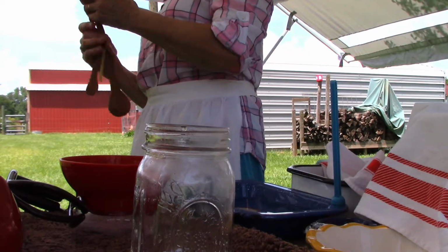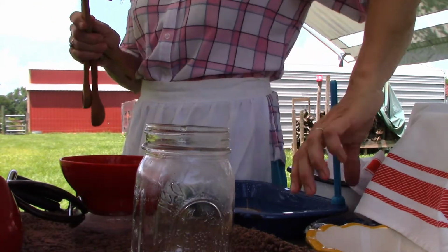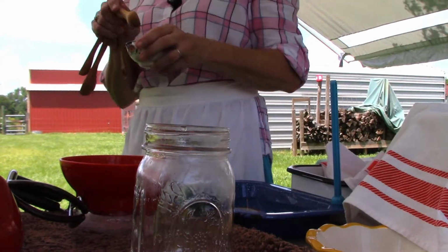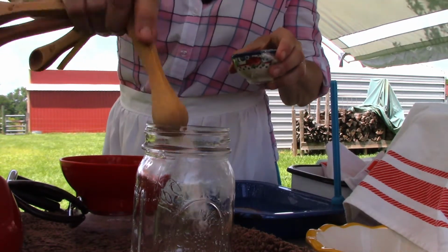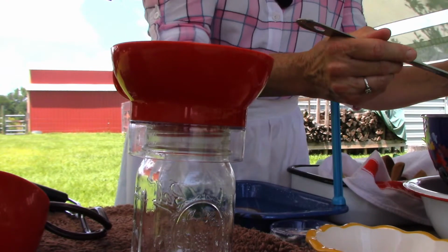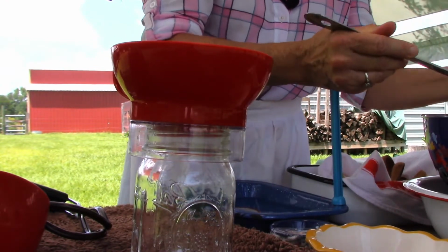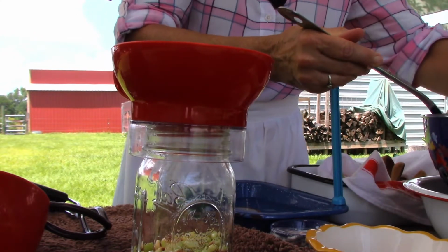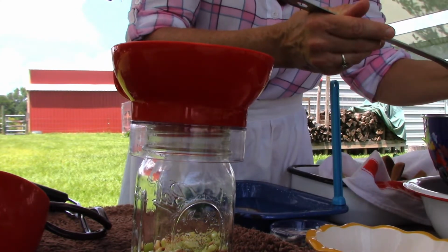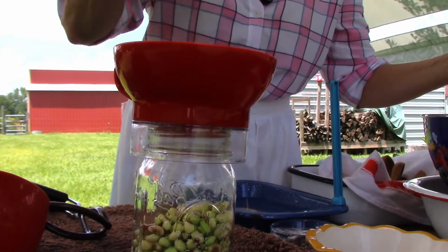You do not have to add salt, but if you do want to add salt, it's recommended, a half a teaspoon per pint. These peas have been rinsed very well. If you find a bad one, just toss it out there. The chickens will find it, or something will find it.